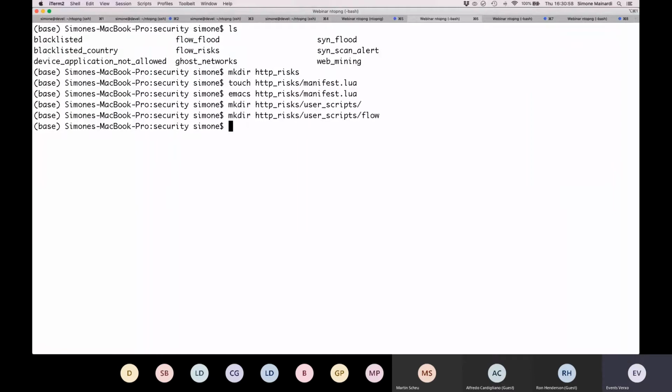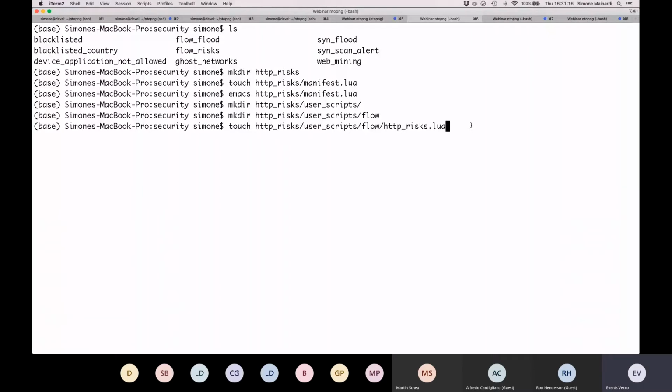And eventually, I add a Lua file called http risks.lua. So this Lua file is going to contain the actual user script plugin content.